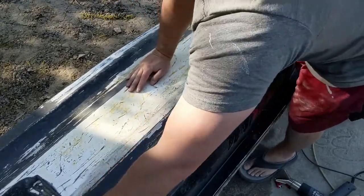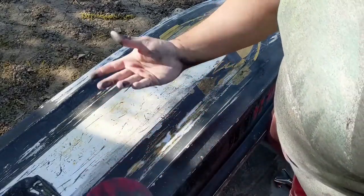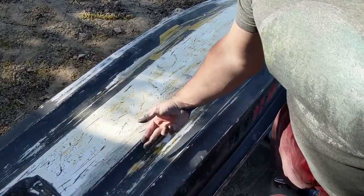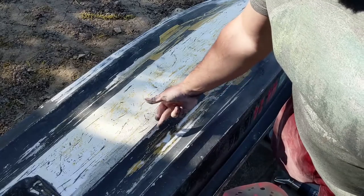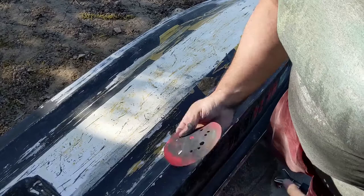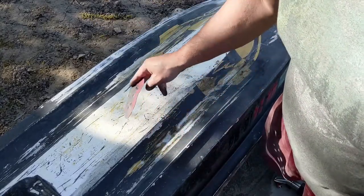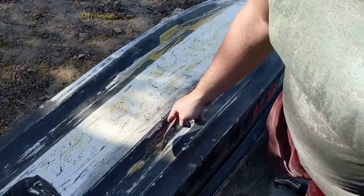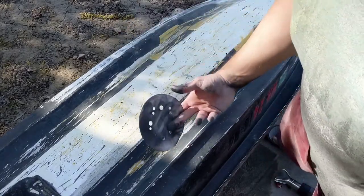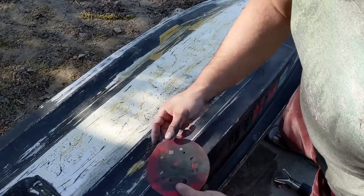You can tell that whatever was on this is just a cheap rattle can paint. It's just coming right off, and there's several layers. There's a white, which was stock, I'd assume. And there's a yellow, and then there's a black. So you want to get down to the white as much as possible. If you see gashes or gouges, just ignore them for now. Once again, I'll show you what the next stage is.